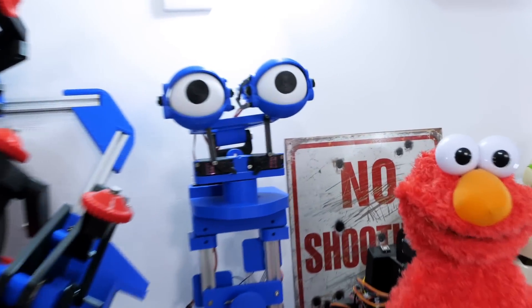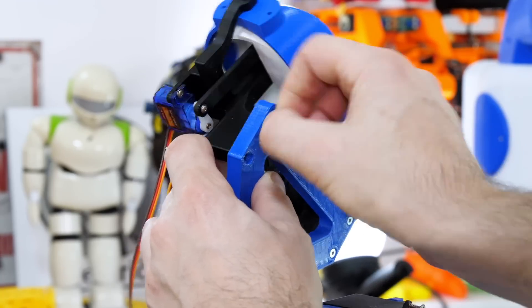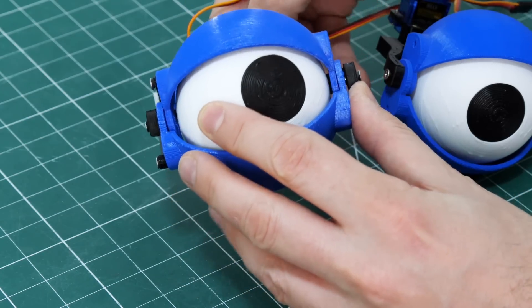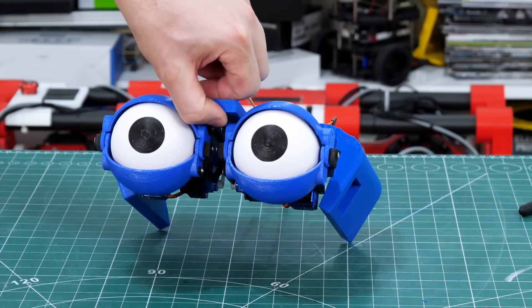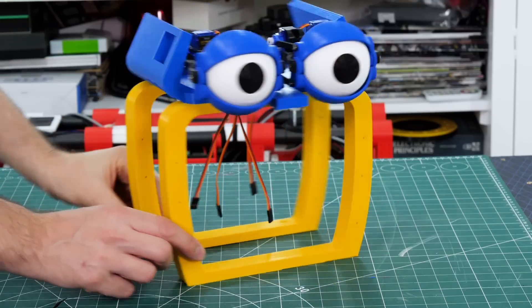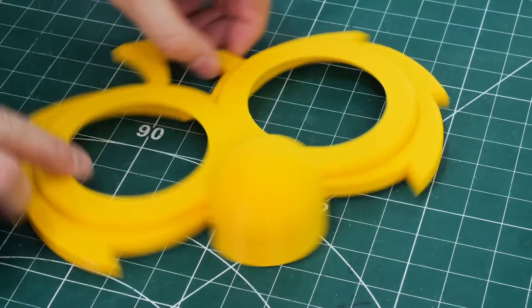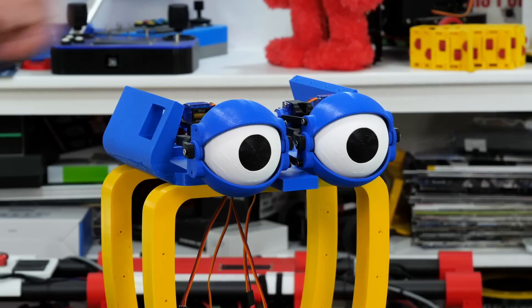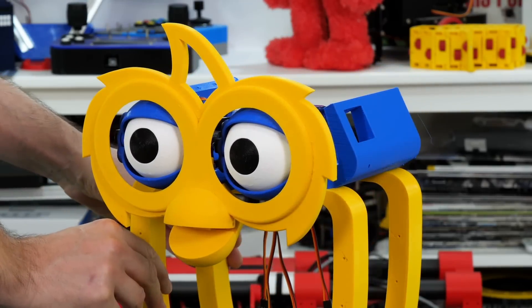The eyeballs for this project I'm going to take out of another old project that's been sitting on the shelf. Let's take that to pieces and get those eyeball mechanisms out - they're already animatronic. Each one has a servo that actuates the eyelid and another one for the eyeball, and both mount on the new assembly that goes in the back of the head, which also has space to mount the ears. That goes onto the yellow frames which make up the top of the Furby, and on the front we've got the face frame with the beak and a place for the eyeballs to poke through. It looks like I've got my eyeball spacing just right for the old eyeballs to fit through the new face.